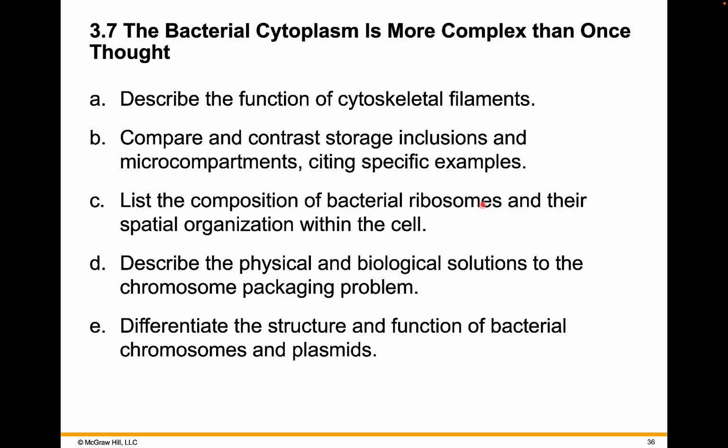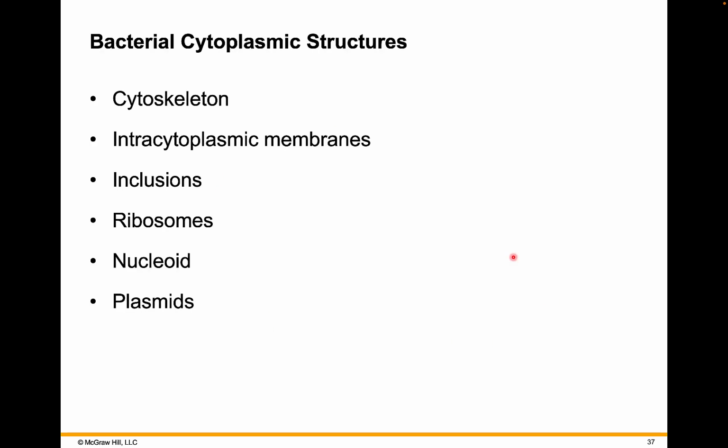So that is pretty much all about the cell envelope. We talked about the plasma membrane briefly, then the cell wall in gram-positive and gram-negative bacteria, and then the outer layers outside the cell wall. Now we are going inside the cytoplasm, and it is still pretty complex, about 10 times more dense than water. We are going to take a look at what is present in it.